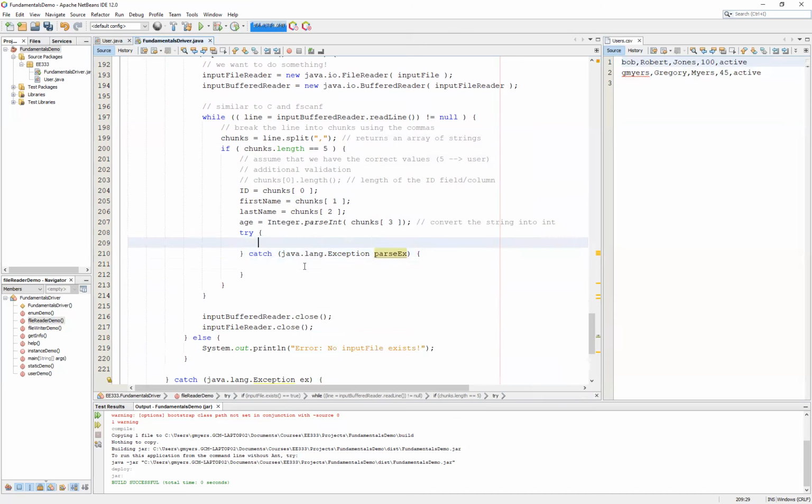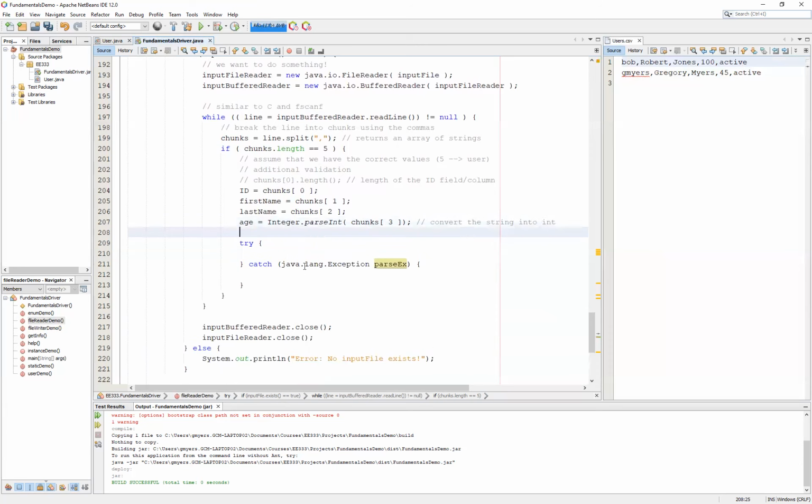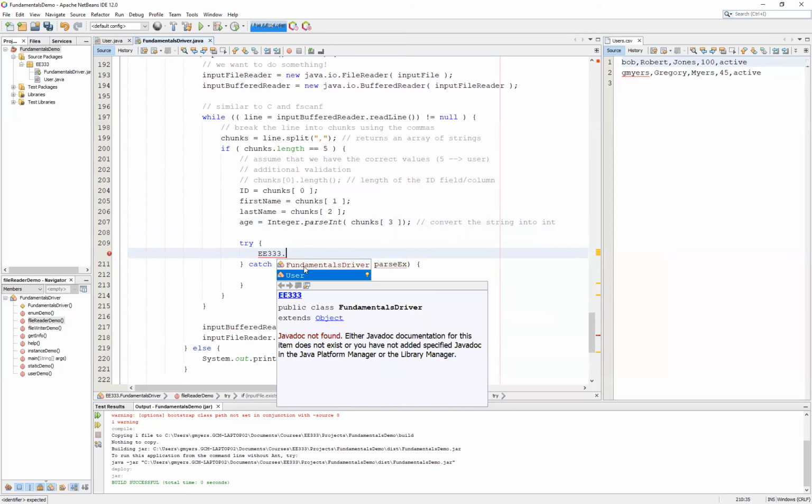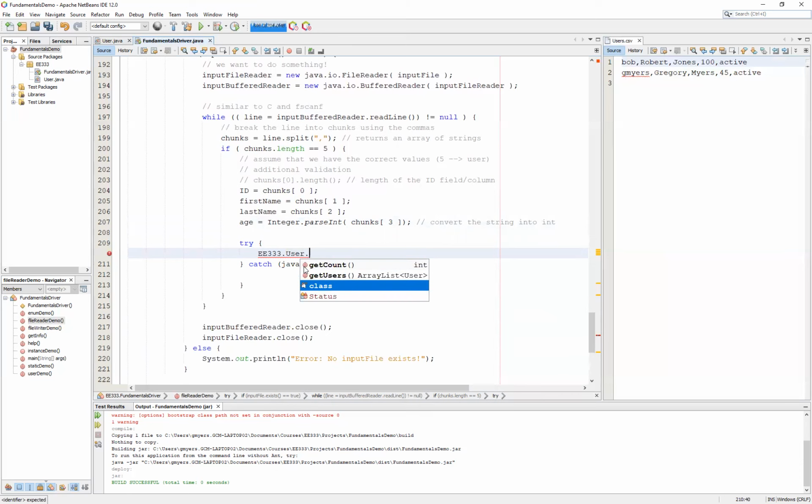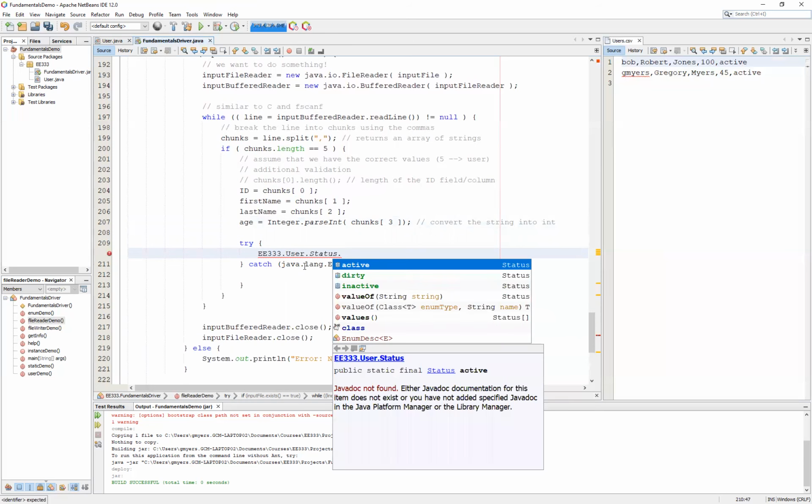And specifically what we want to do here is try to parse now that fifth column, index 4 column, into the corresponding enum. And to do that, you can leverage a static method associated with that status. So we use the status enum, and you'll see that the status enum has the ability now to convert a string into an enum using the valueOf method.